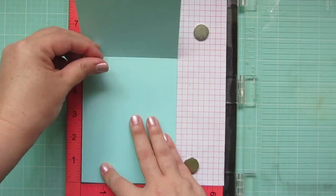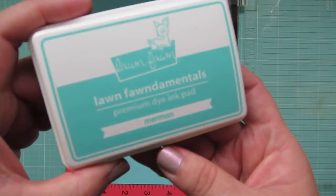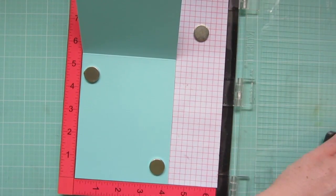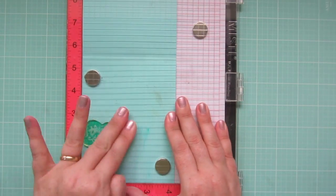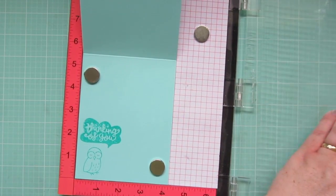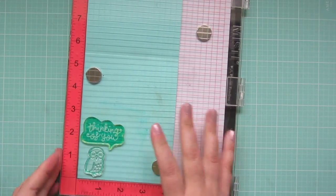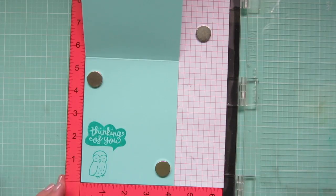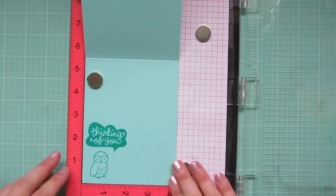So while I have my Misty out, I'm also going to stamp the inside of my card. I'm using Lawn Fawn's Merman ink to stamp out the owl from Critters in the Arctic, and also an additional sentiment from Chit Chat. And since that is a solid image, that speech bubble, I didn't get a great impression the first time, so I'm going to ink that up a second and actually a third time just to get a really good impression. I'm mainly just inking up the speech bubble so I can get really solid coverage.